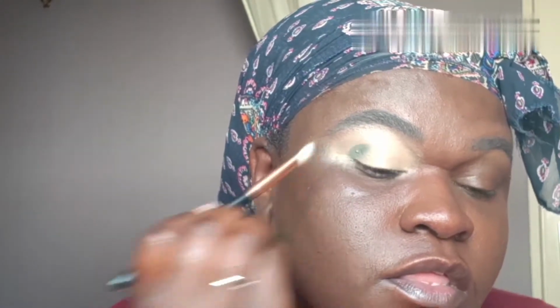Now I'm going to go into my palette and use the green color called Rainforest. Just there. I'm going to use this color to go in my crease. I'm going to use it just to create some sort of halo eye. So I'm just going to use a flat packing brush in the outer and inner corner and pack that green color on to create a halo eye, and then I'll blend from there.